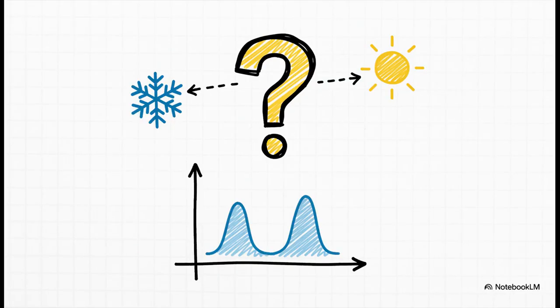And then there's the strangest one of all, multiple modes. This is when the model gets so confused that it gives you 2 or more completely contradictory answers at the same time. It's like asking your phone for the weather and it tells you it's both 30 degrees below zero and 100 degrees outside. It just doesn't make sense.